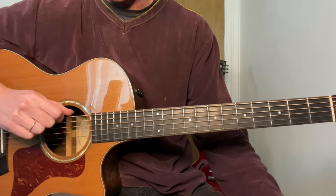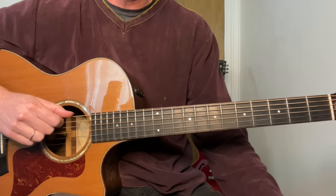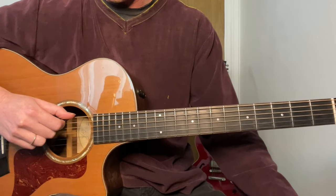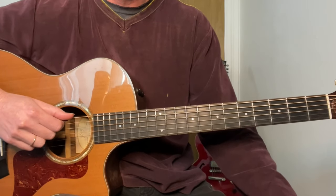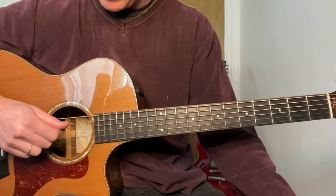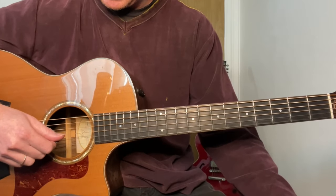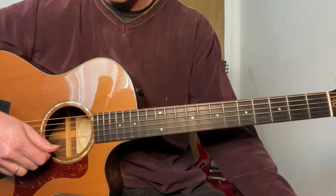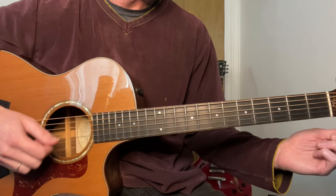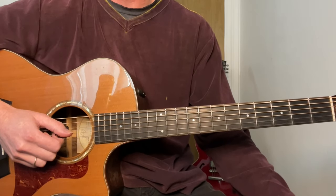Again, you're welcome to tune the E down to D if you don't want to risk tuning that E bass up to a G. Depends how heavy strings you have. I have 13s, which are quite heavy, so it worked all right for me. So it's probably fine. Tune that E up to a G or down to a D. Either way, it won't change the part. A down to a G, D stays, G stays, B stays, E down to a D. And you're going to have to tune it a couple times because that's a lot of changing tension.